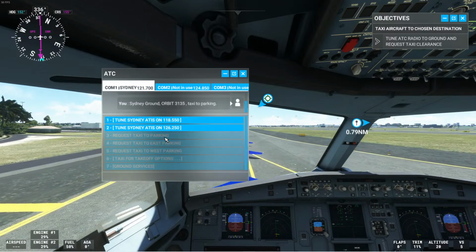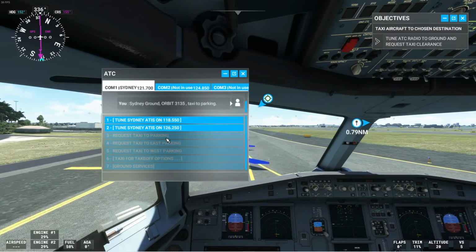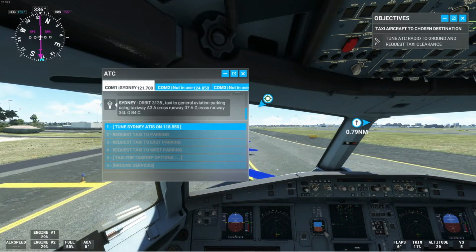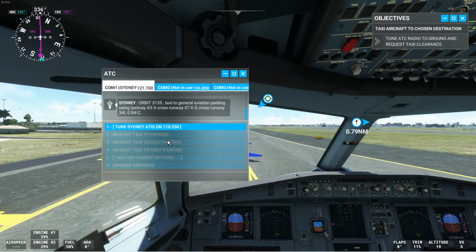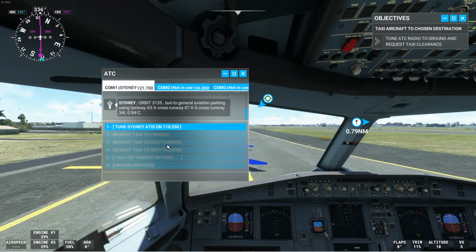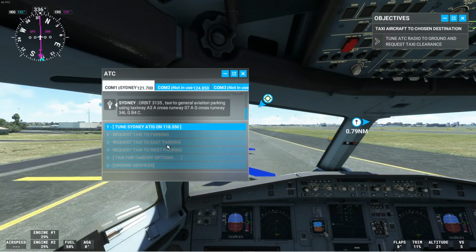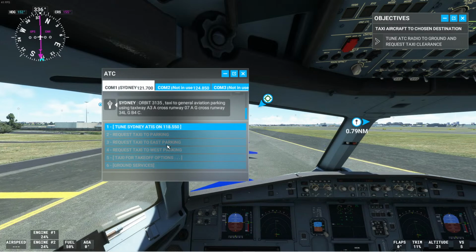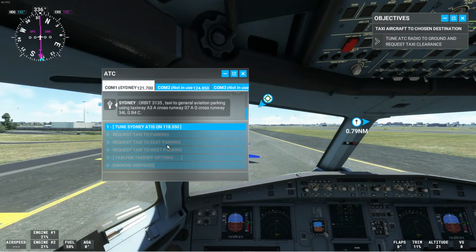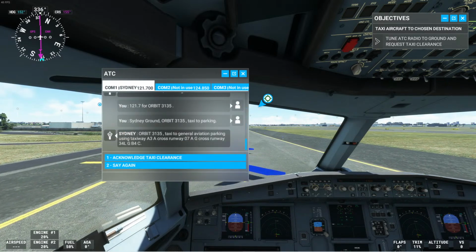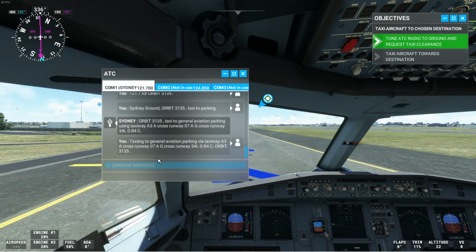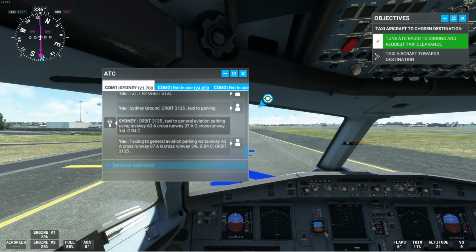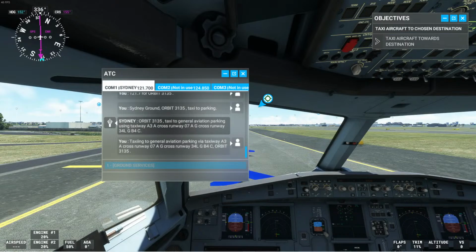Sydney ground orbit tree 135 taxi to parking. Orbit tree 135 taxi to general aviation parking using taxiway Alpha Tree Alpha Cross Runway 07 Alpha Golf Cross Runway Tree 4 Left Golf Bravo 4 Charlie. Taxiing to general aviation parking via taxiway Alpha Tree Alpha, orbit tree 135.